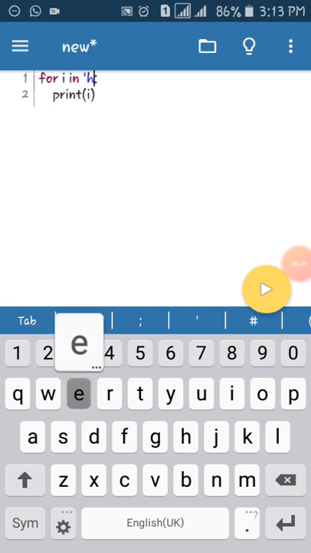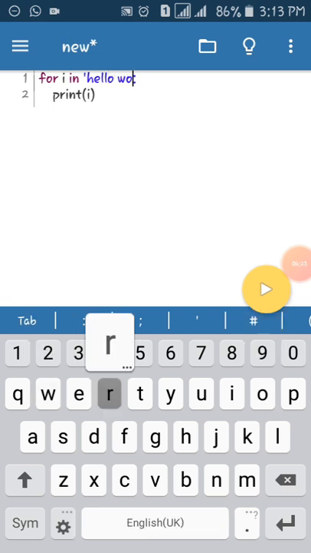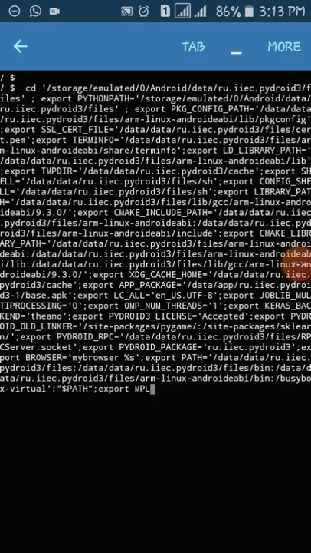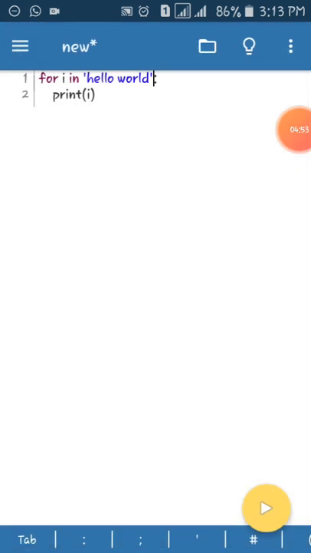Okay, I will give hello world. Let us see how it will iterate. First it went to h. h is assigned to i and that i was printed. Like that every character is assigned to i and printed.